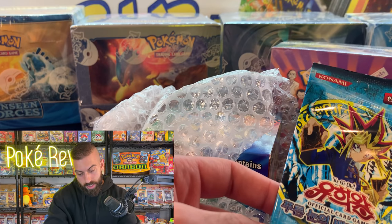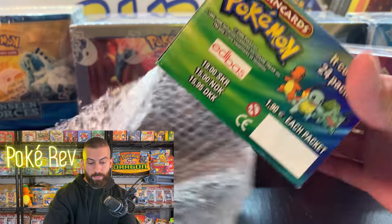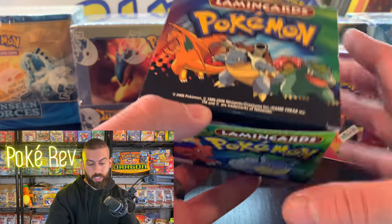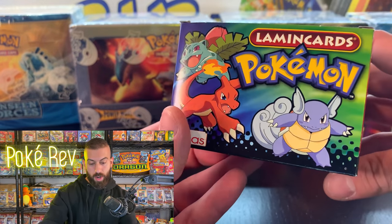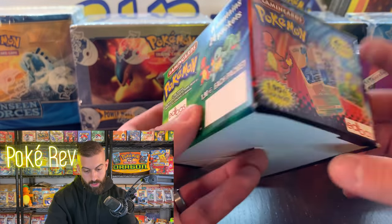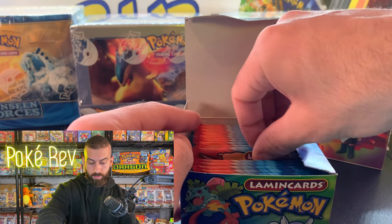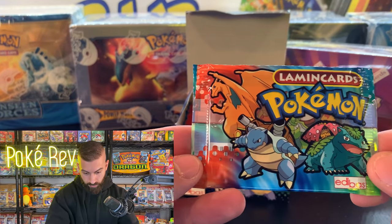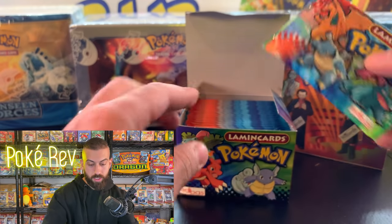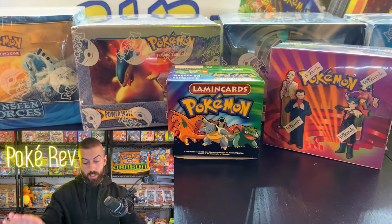I believe this is a Korean 'Legend of Blue Eyes' — awesome! So this is what I purchased: Lamin Cards. You've got Charizard, Blastoise, and Venusaur on the top. These are an interesting thing that came out back in 2006 — they've got the OG Pokemon, second-form evolutions, and the original starters. It contains 24 packets. The cards are actually clear — you can see Bellsprout, Lapras, and Cloyster through the pack. You can almost see what cards are inside; I can see a Scyther on one. Let me know if you want to see these opened.